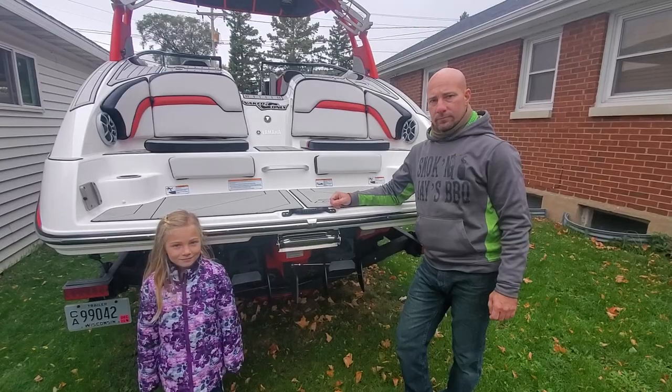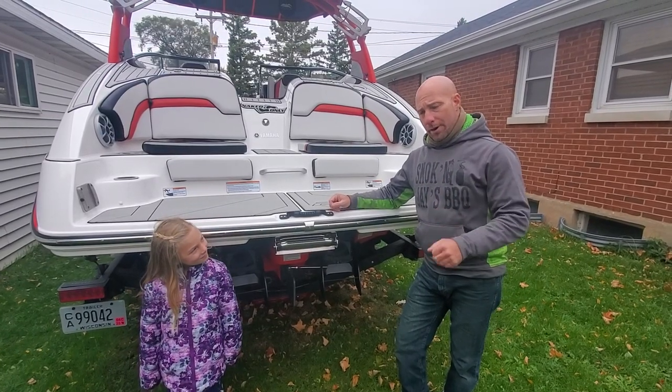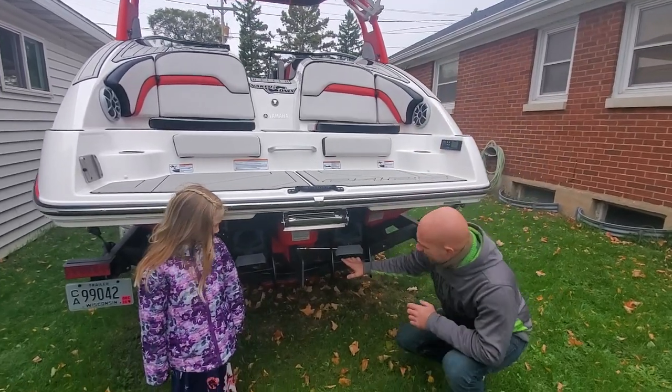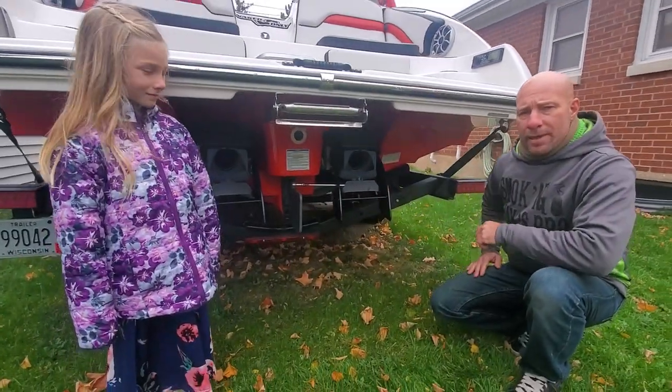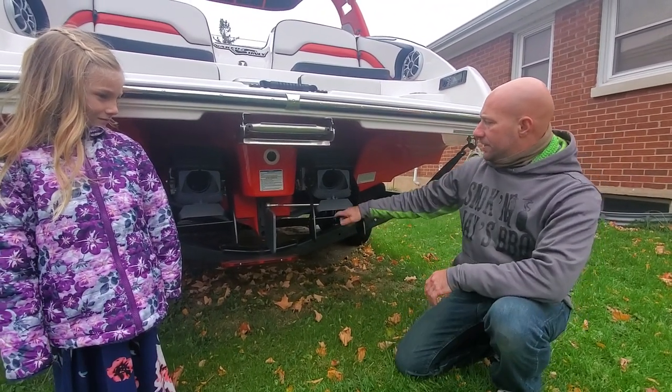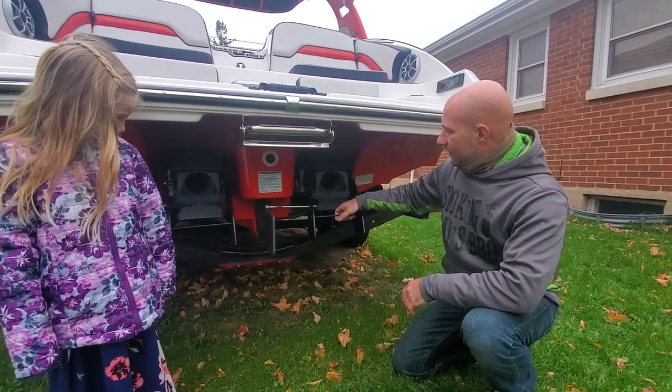We'll head over to the back of the boat. In no particular order, I'm just going to start with the back of the boat because that's where we are and we're going to move forward. These are thrust vector X's. Now these will give you a lot better low speed steering, and then when you get up to speed, they lift out of the way so they don't give you any drag.